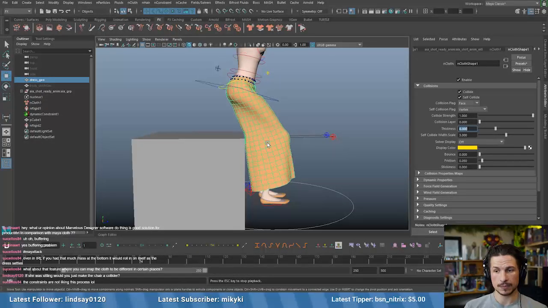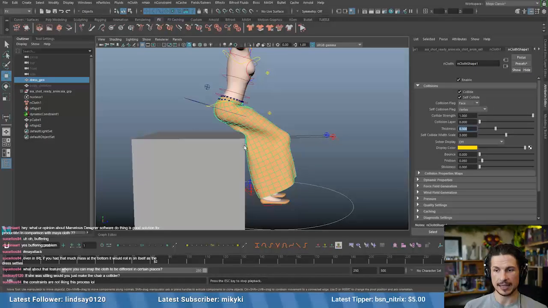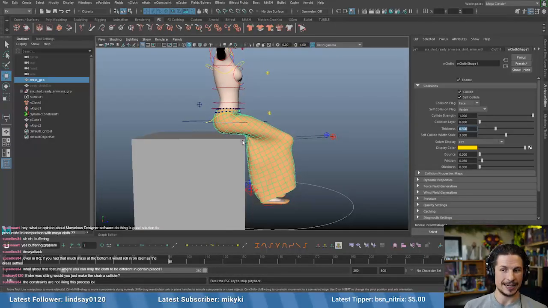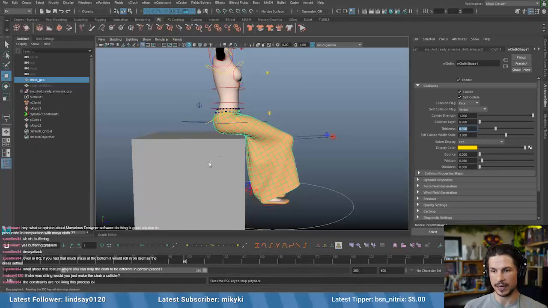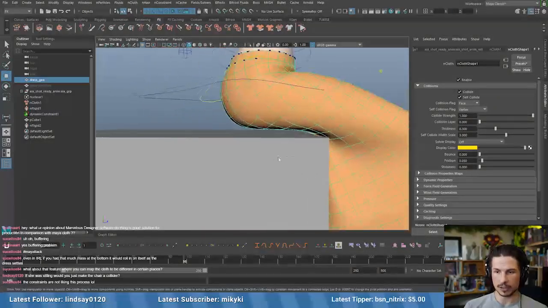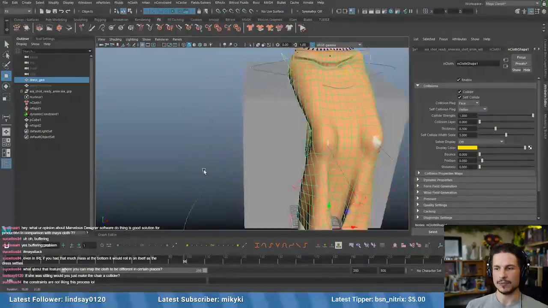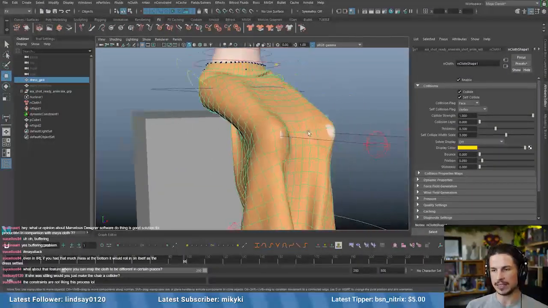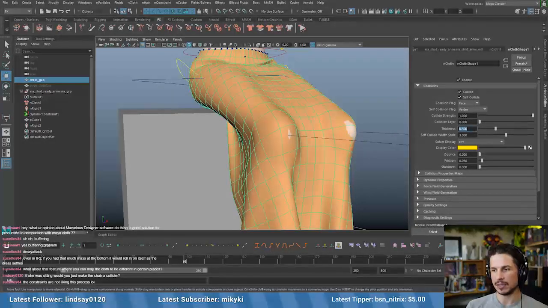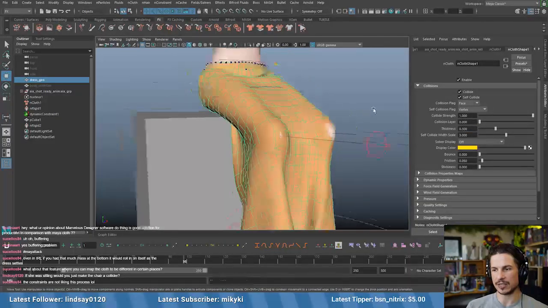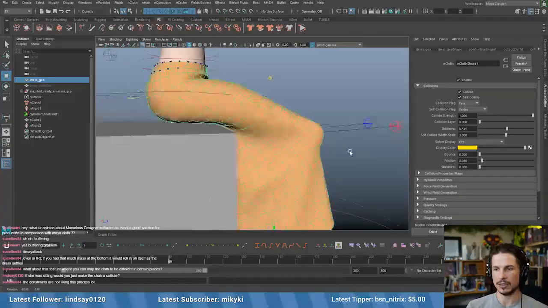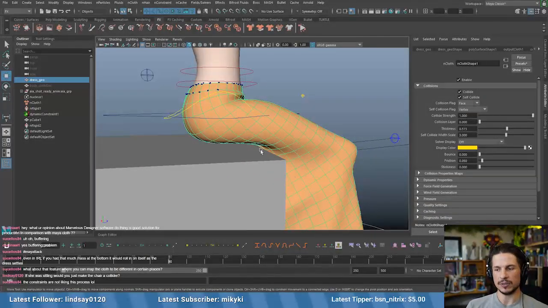Let's see. So she sits down. It's colliding with that. So far, so good. And okay, not too bad. Now, could I push her a little closer? Maybe. But the problem is, now you're always having to fine tune. Is she actually colliding with it? Is she not? It's a pain to deal with that. So there's a few different ways you can do this. And now we're seeing the knee kind of cut through. So toning down that thickness has made it so that the knees kind of come through, which is not good. Okay, well, how else can we do this?